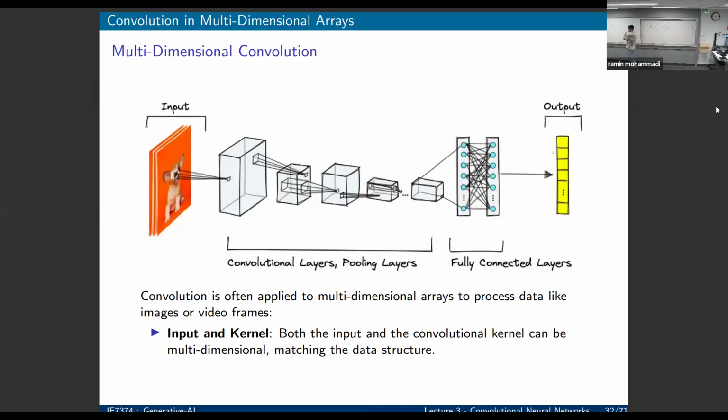It keeps going. At the end, you pick that output and flatten it, because you cannot use it directly in a fully connected layer. A fully connected network needs a dense input, right? One vector. So you pick this and simply flatten it. Now you have a really long vector. You connect that long vector to one or multiple fully connected layers, and you make your final prediction.